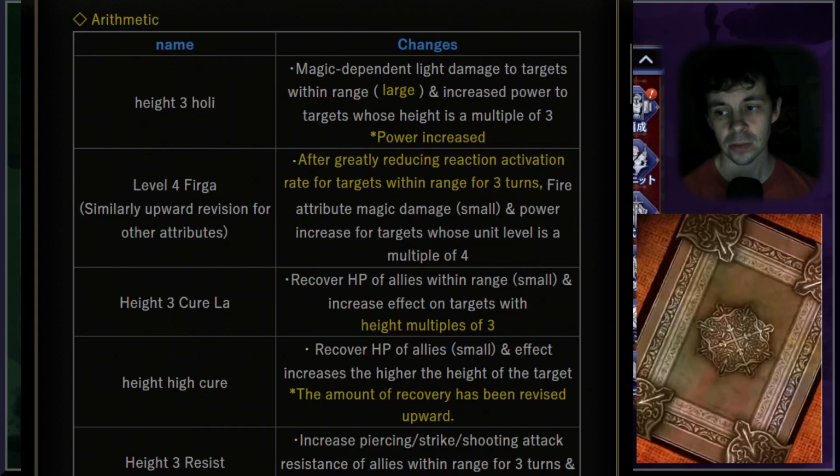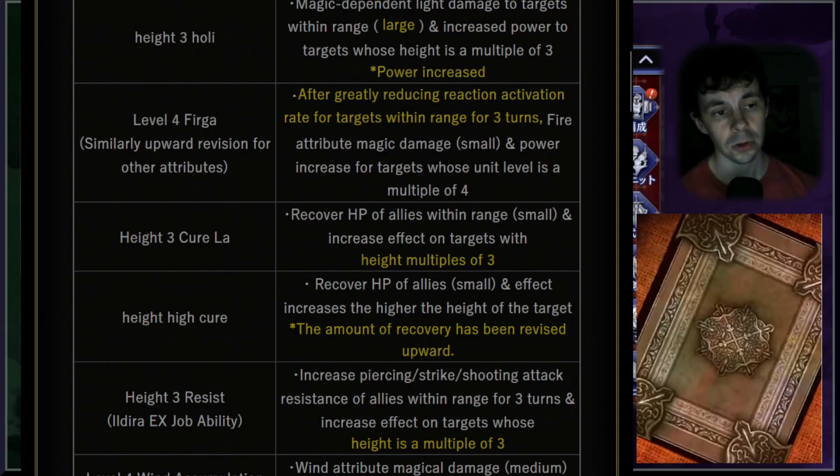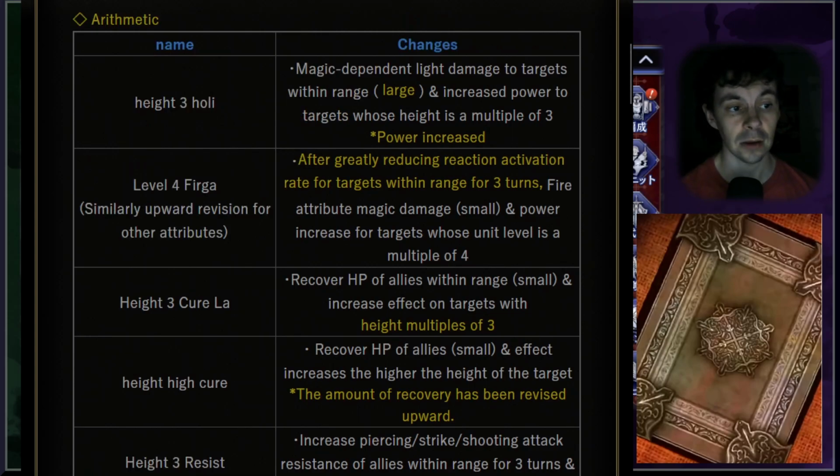Next up is Arithmetician. And Arithmetician, again, here we're looking at Halloween Leela as well as Elvira, both getting upgrades here. So Height Holy 3 is just getting a damage increase without the numbers. Hard to say if this will be too much, but it's considered large now, so it's either a 165 or a 200% mod, if not even further than that. I don't remember what its original mod is, but the point is stronger now, which is next up. Level 4 of the elemental spells will be getting a reduced activation rate for counter abilities for 3 turns, which is pretty nice.